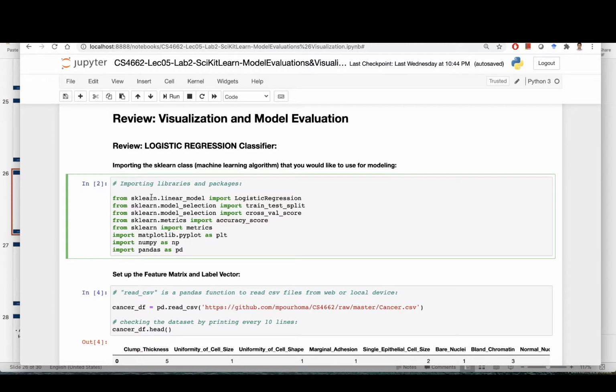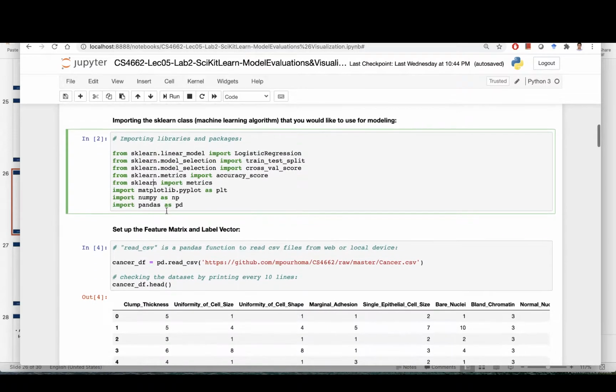To use that, I import several modules from the scikit-learn library, and also pandas and NumPy as always. I use Matplotlib for visualization. Please feel free to check this out. Matplotlib is a great library in Python.